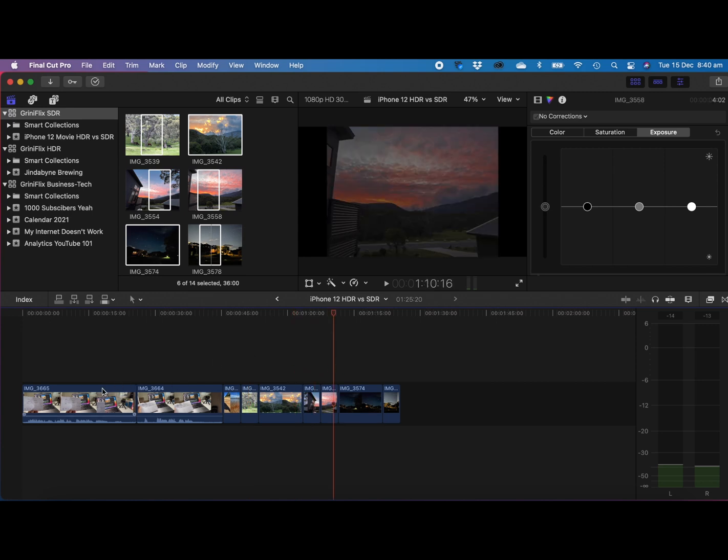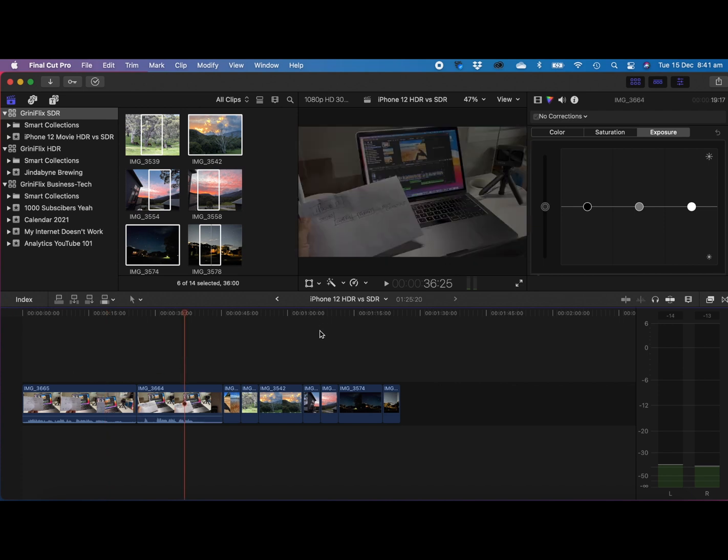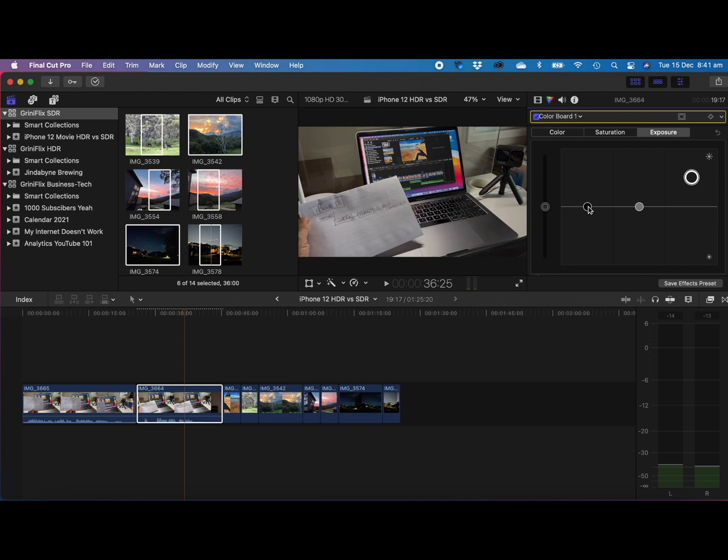So the timeline is set at HDR and all these other clips are SDR. When we were adjusting the high dynamic range clip previously in the SDR range, we were putting the sliders dark, making things less dark and brightness less bright. Here, now we've got dark clips. So we're keeping this timeline as HDR. Now using the inspector up here, we can again accommodate this by changing your exposures to match up the dynamic ranges. So we've got a dark clip here, which means we've got to bring up the highlights. We make the blacks a bit blacker, but here we bring up the exposure. And again, you can experiment with this to see whether you've got too much contrast or whatever.